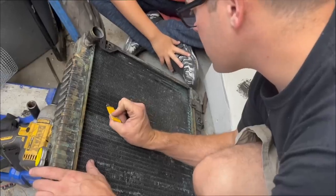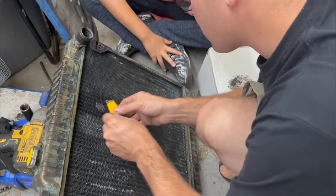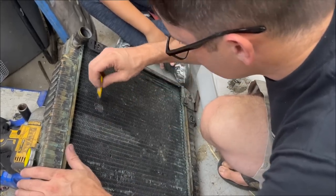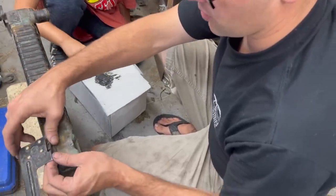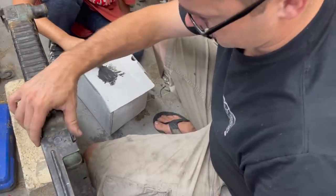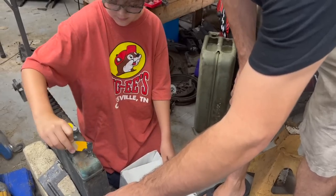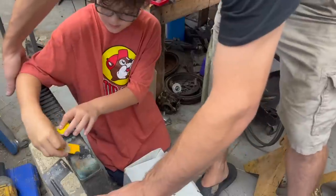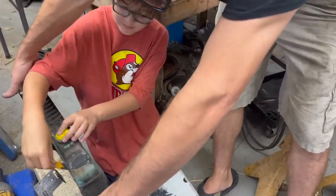That's a good little hole, ain't it? Yeah. I did clean this with brake cleaner first. That's a guaranteed fix right there, right, Ralphie? So we're going to go ahead and JB Weld this bracket back on too. I don't know how it broke loose from the tank without blowing a hole in the tank, but we're going to see if this will work for it. We wire brushed it to try to get the corrosion off of it, but I don't know if this will hold or not, but we'll try it.